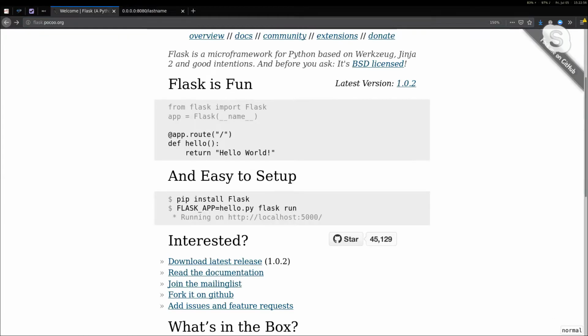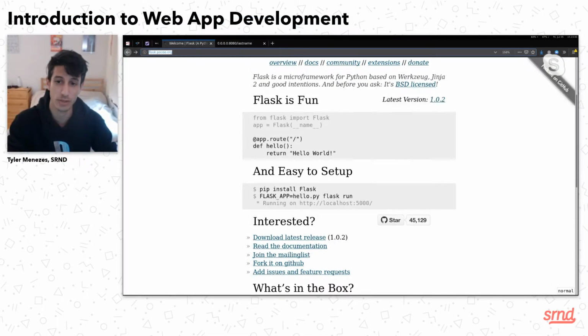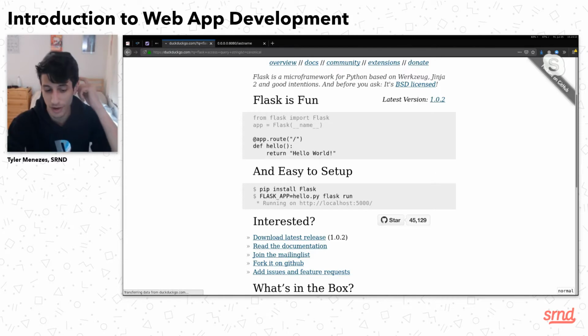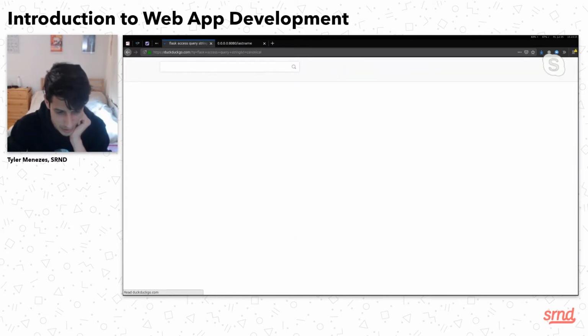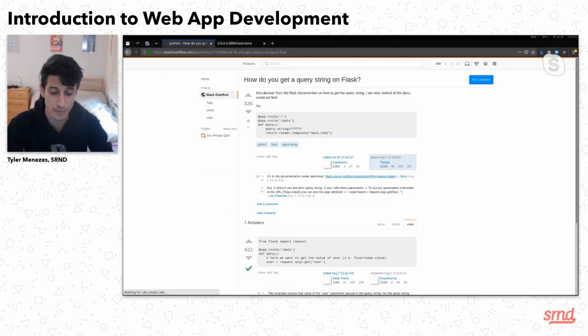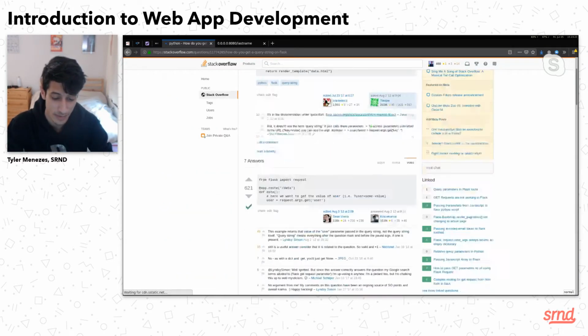And by the way, whenever you're looking for something like this, you can just Google it, because programmers pretty frequently Google things. So I'll, for example, do a search for Flask access query string. I apologize, I'm using Accordion. I usually use Dvorak, so my typing is a little bit complicated. But you can see Stack Overflow. If you've never been to this, it's an amazing website. This is what you want to do.